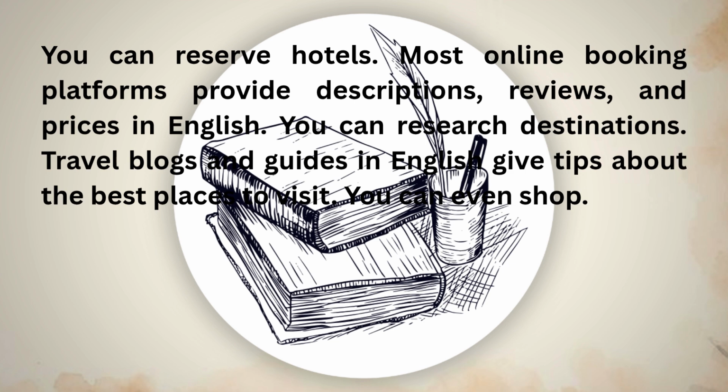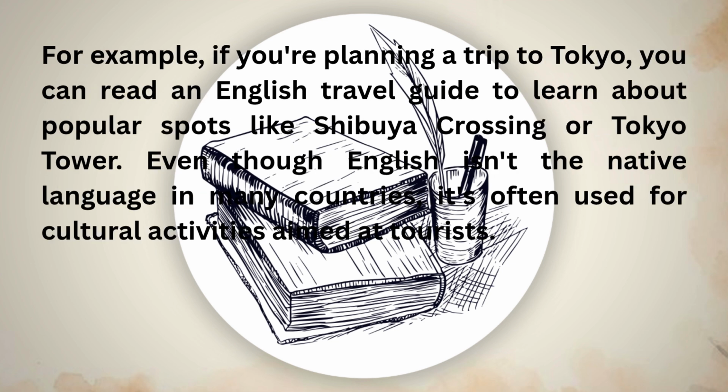You can even shop. For example, if you're planning a trip to Tokyo, you can read an English travel guide to learn about popular spots like Shibuya Crossing or Tokyo Tower. Even though English isn't the native language in many countries, it's often used for cultural activities aimed at tourists.